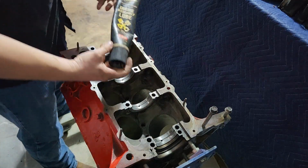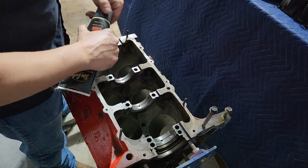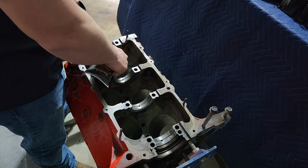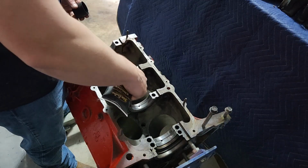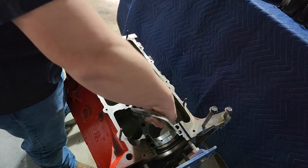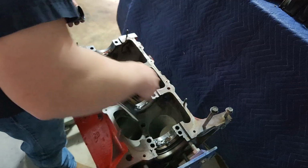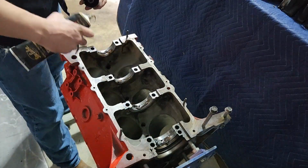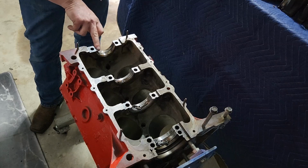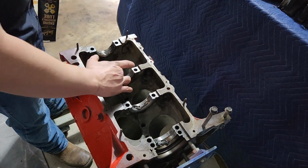So now this is engine assembly lube. If you are building an engine, you're going to need something like this. A whole bunch of different manufacturers make it. This is just the stuff I've got. It is just basically a nasty, syrupy lubricant to ensure that your engine doesn't start up dry. The idea is it's tacky, it's sticky, it'll coat the insides of these bearings, but it doesn't just run off of them.